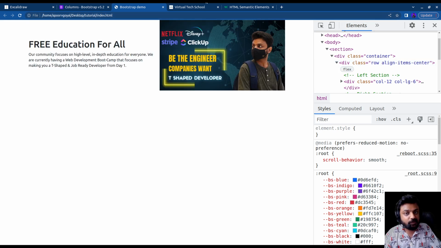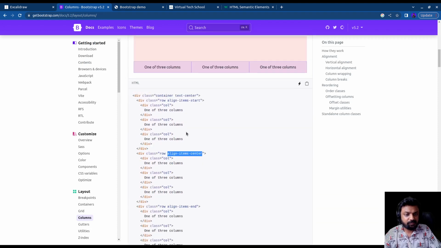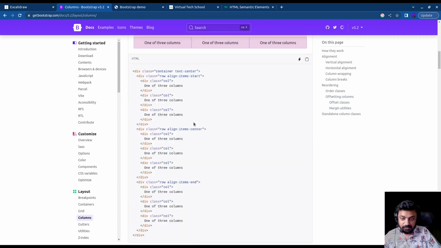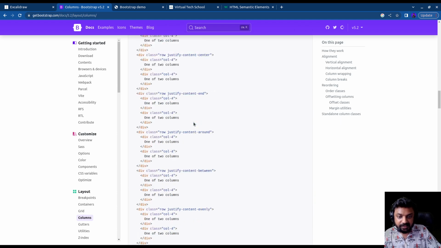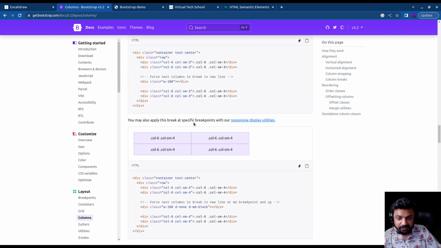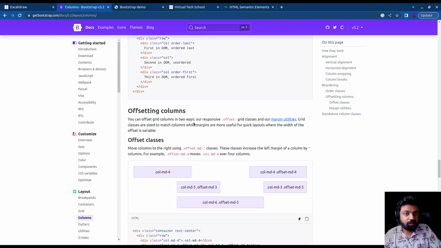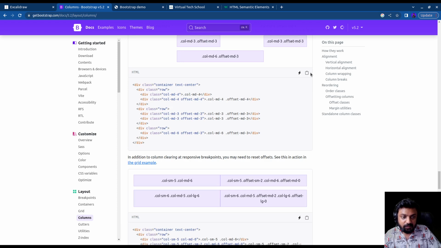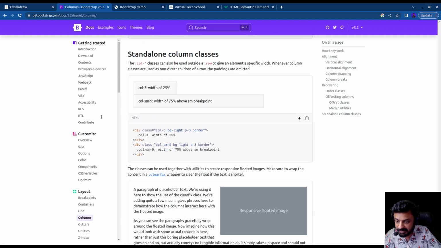So in the Bootstrap documentation, you are going to find a lot of things that might be useful. So it is recommended that you eventually go through all of these examples that they give for different things, and just try to understand what is happening, what class is doing what exactly, and things like that. You can also copy these code snippets to your clipboard, paste them in your HTML, and try to tinker with them a little bit. Try to see what class is doing what and things like that.